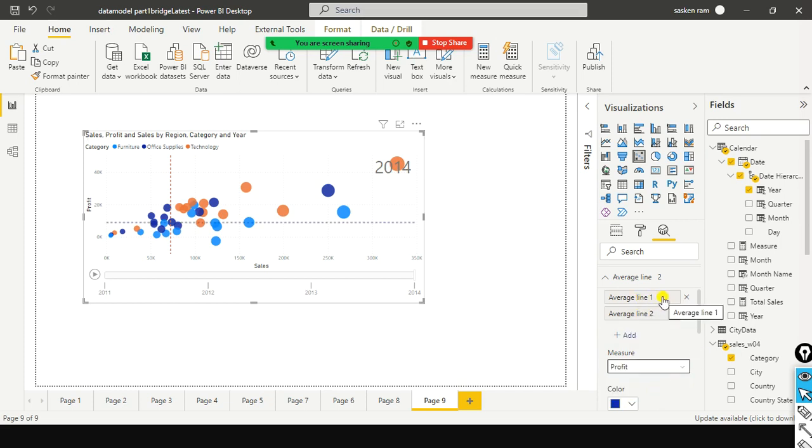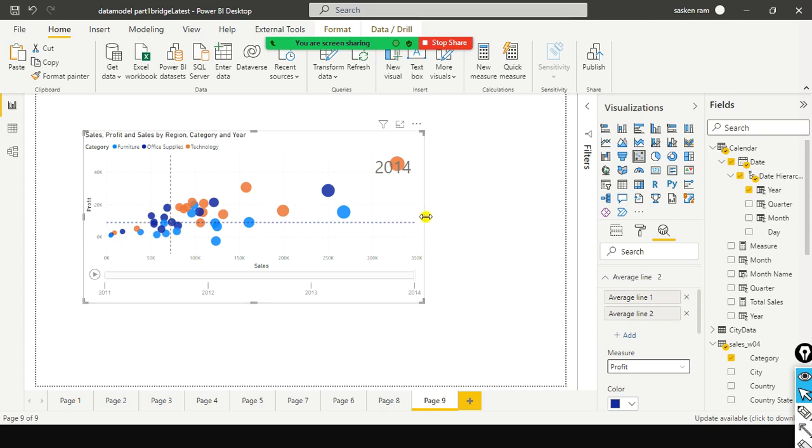Look here, I just clicked add and did not make any changes here. For this one I selected sales in the measure, and here I selected profit. So here only two numeric variables are there. Look here, there is an average line, average profit, average sales.